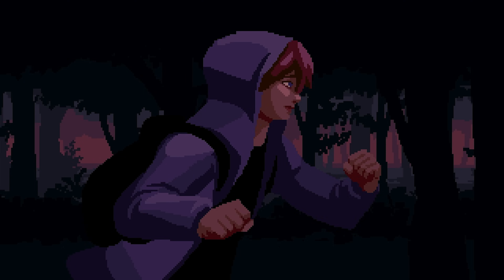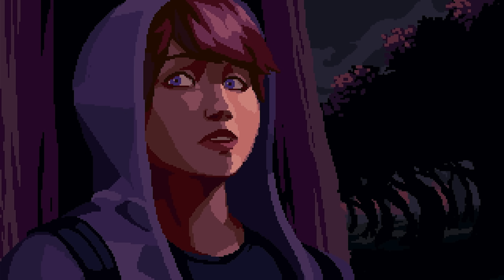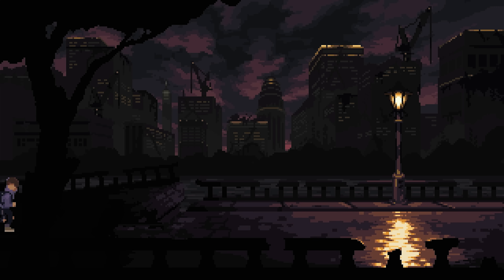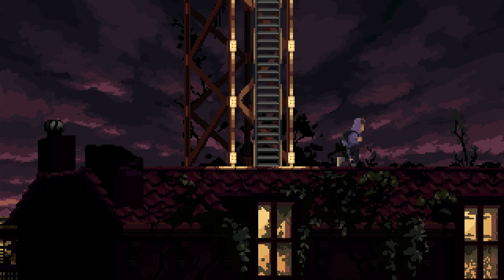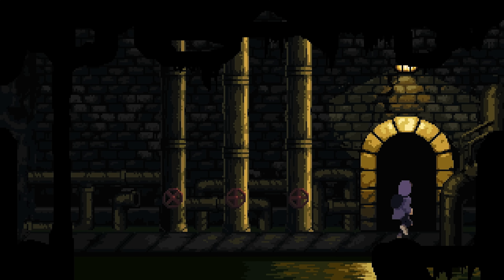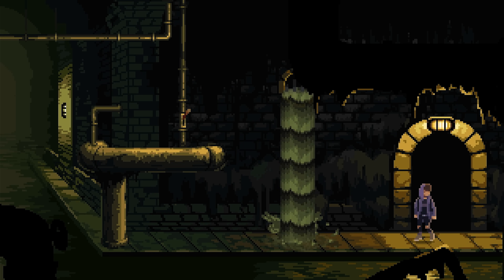We all know that old school games are going to play and emulators are going to play up to a certain point on this, but I wanted to see what modern games we could play. There are a lot of cool pixel art games like Full Void. If you're someone who likes games like Flashback and Out of This World or Another World, you're probably going to like this one quite a bit. You play a kid running from aliens or monsters, going through 2D stages with nice pixel art, figuring out puzzles. If you play games like Inside, you'll also know what this is kind of like. It works just fine on this.